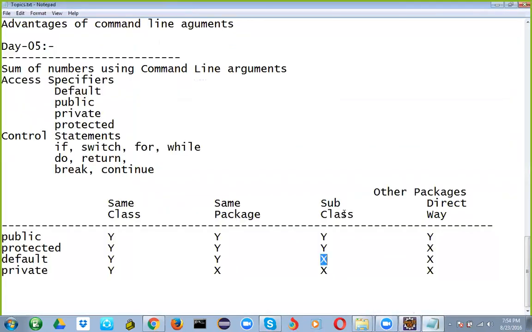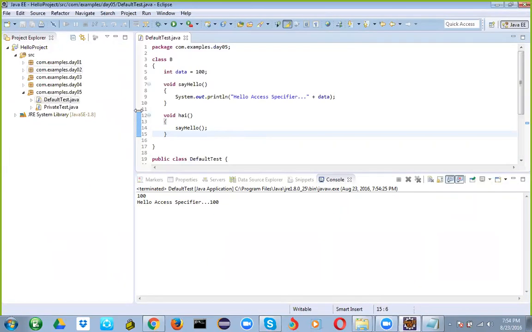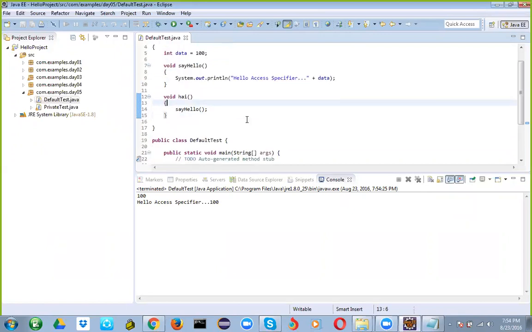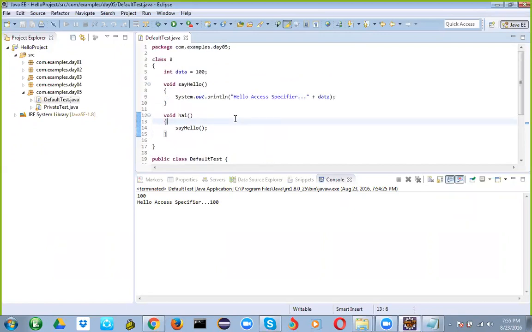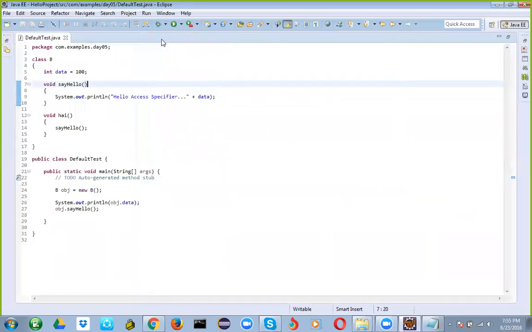A subclass can be tested in the other package. For that you need to split these classes, otherwise you cannot.